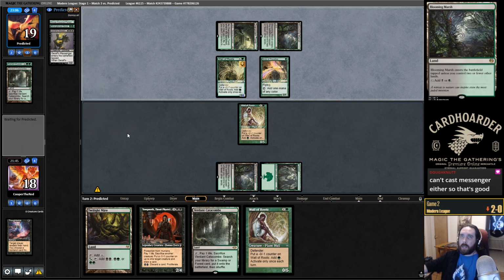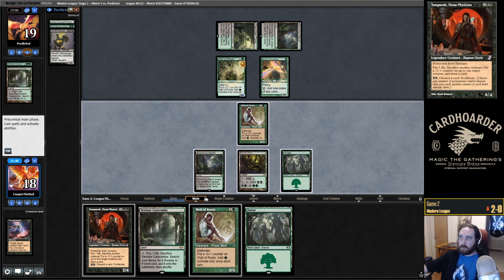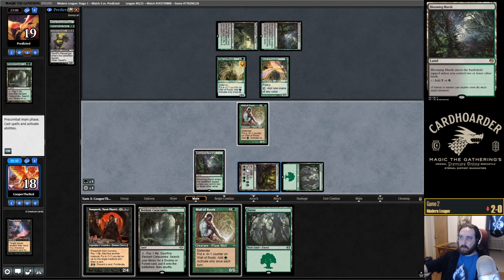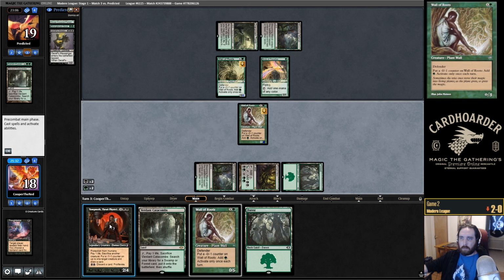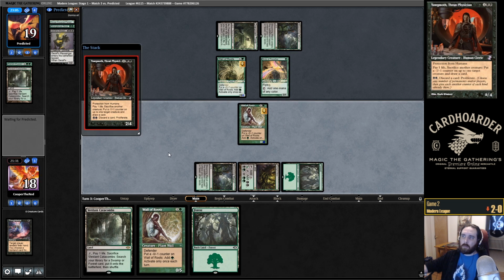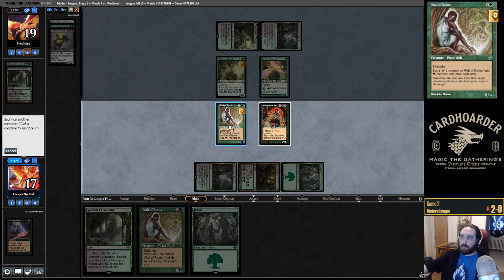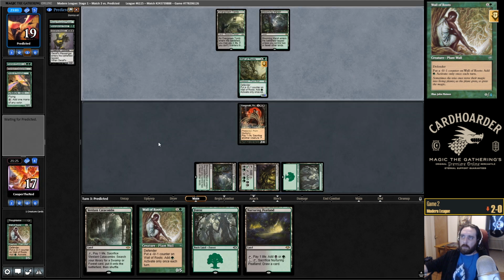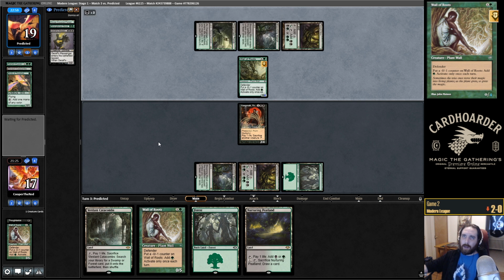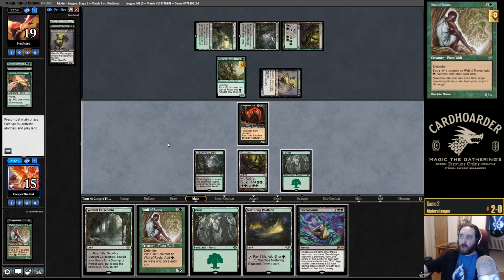Oh, they got a Bird of Paradise. No Bird of Paradise for you. Oh, they drew Twilight Mire, so now they can Geralf's. Oh, Necromentia? Don't mind if I do.